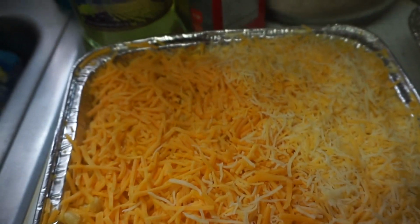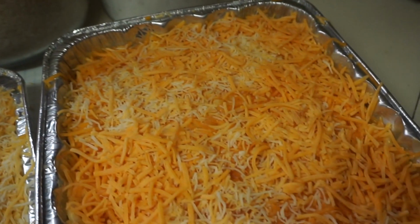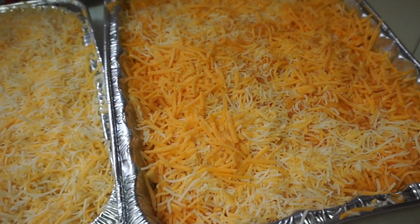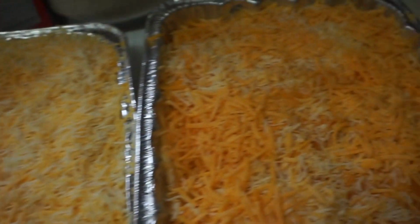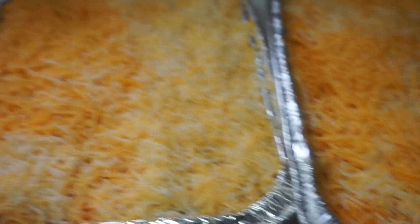Look at all of that. I mean, it looks so good. I'm gonna throw it in the oven right now.